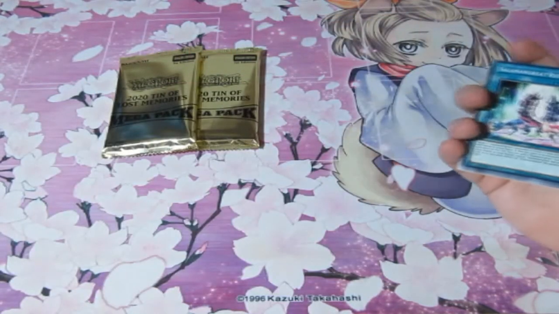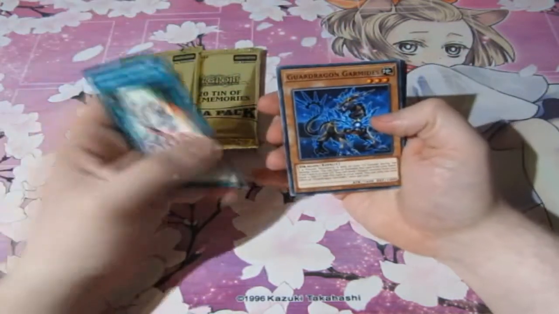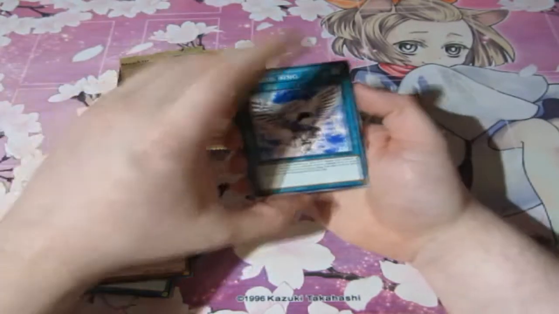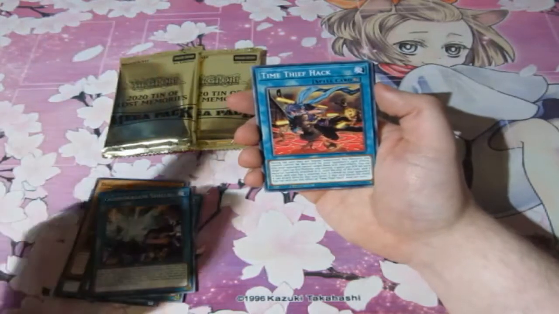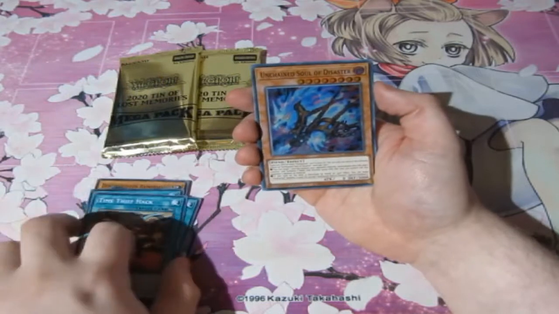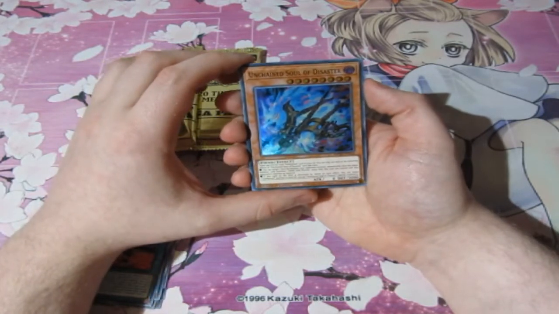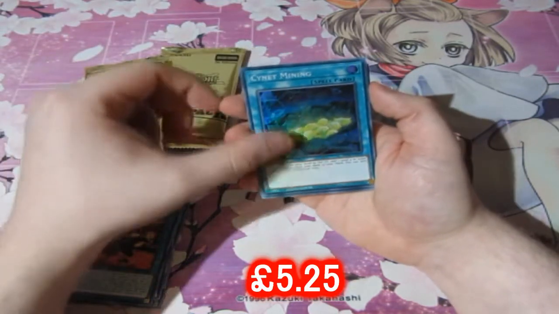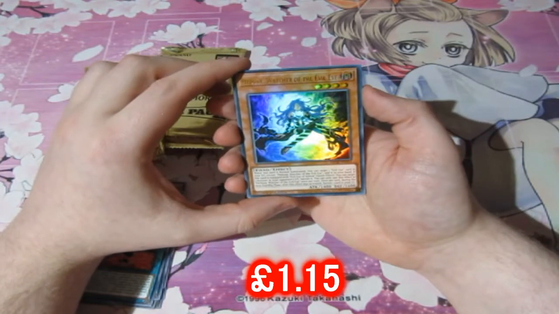I'm hoping we get something good here. We got Salamangreat, Guardian Gracians, Dino Wrestlers. I'm going to go through the commons really quick because we've already done these commons quite a lot, because it's from the past series of 2020 from a lot of normal sets. So we have a super rare Unchained Soul of Desires, which is nice. We got Psynet Mining, super rare. An ultra rare, we got the Witcher of the Evil Eye.